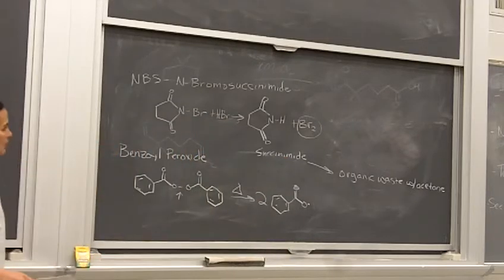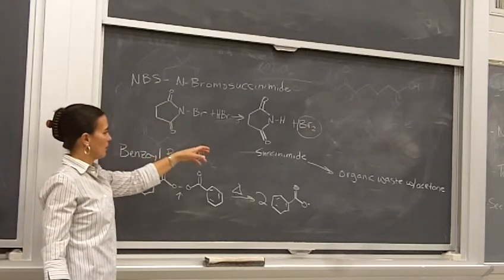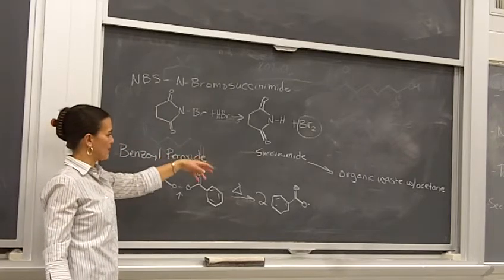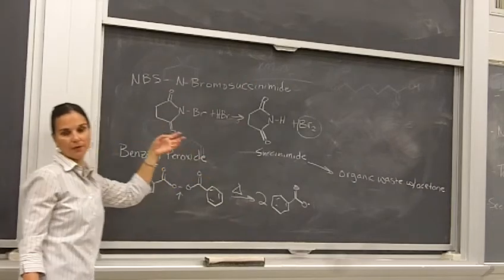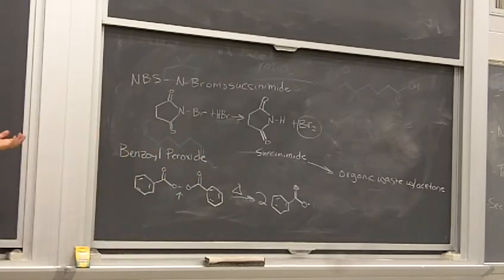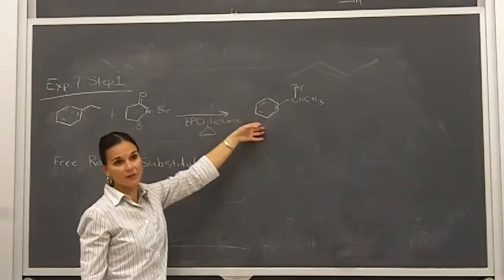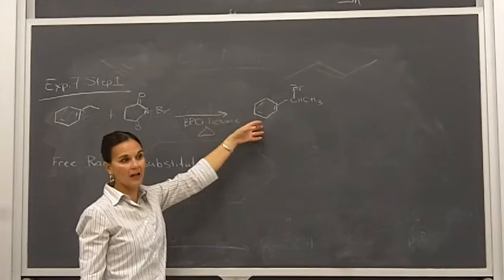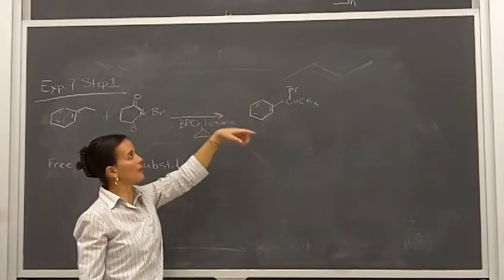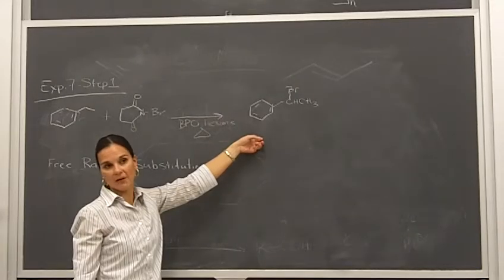So then after you form your bromoethylbenzene, and we filter off our succinimide, we're going to go through and distill off the hexane just as you have previously with simple distillation. We'll use a water bath, distill off our hexane, and then you're going to bottle up your bromoethylbenzene, okay? Now we have to be careful because this bromoethylbenzene is really good at reacting with itself, okay? And doing reactions on its own before we get to actually using it to make the styrene, all right?